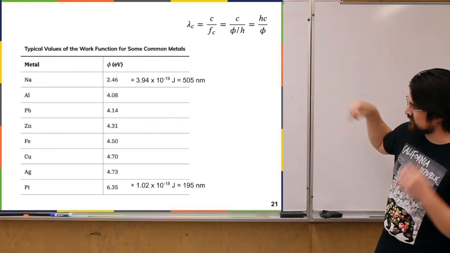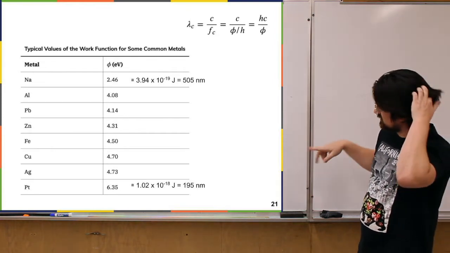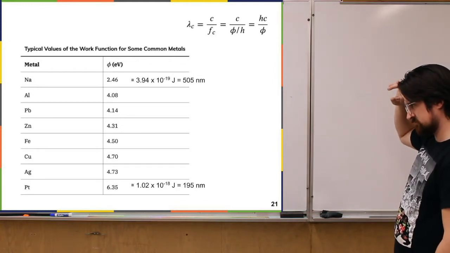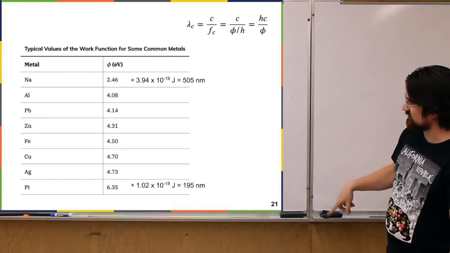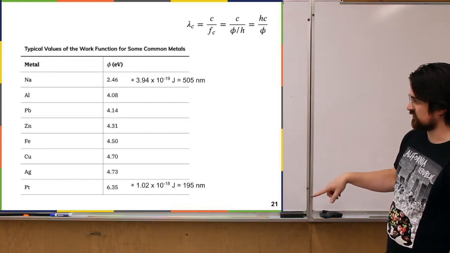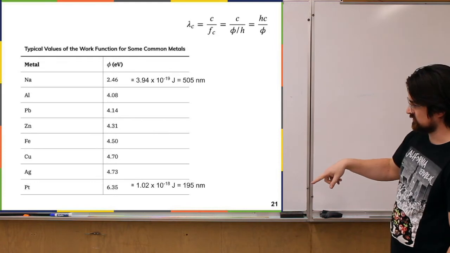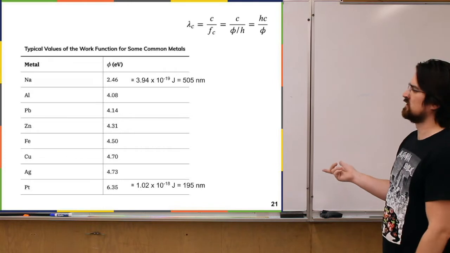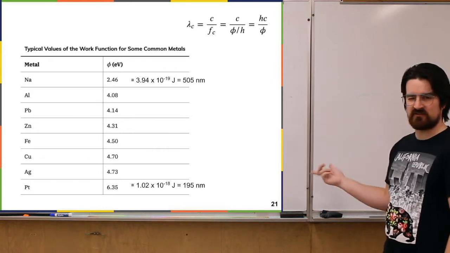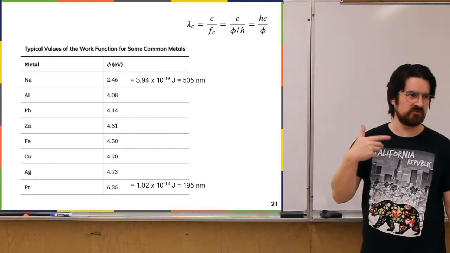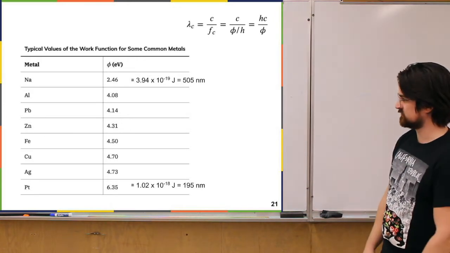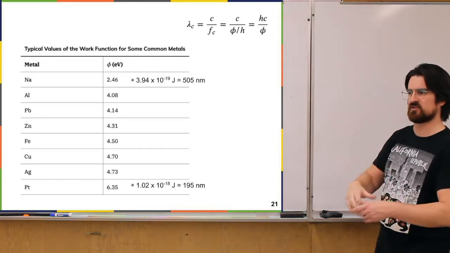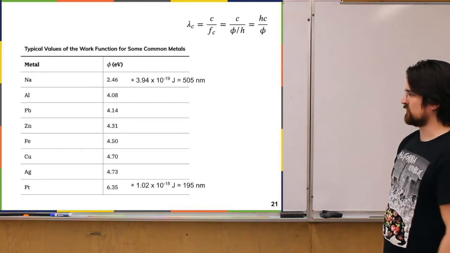There's a bunch of these other ones here, aluminum, zinc, iron. Off the top of my head, I'm not sure what PT is. Platinum? I don't know. But it has the largest work function at 6.35 electron volts. That's in terms of joules also. And then as far as the wavelength of that photon that has that energy, that's 195 nanometers, which is somewhere in ultraviolet, right? That's outside the visible spectrum. At least gives you an idea of the kinds of light we're talking about that you need to shine on these metals in order to release electrons to get this photoelectric effect.